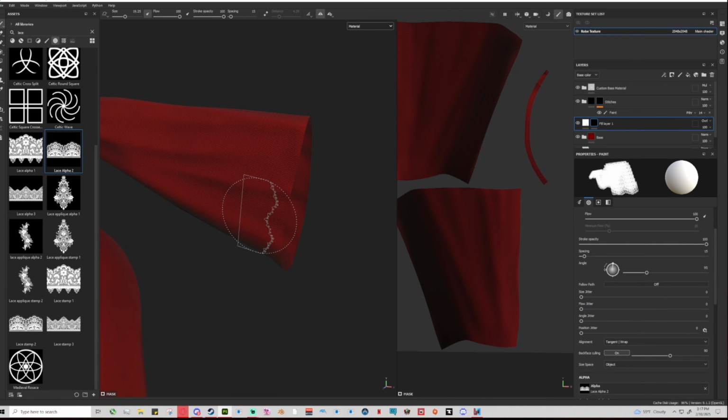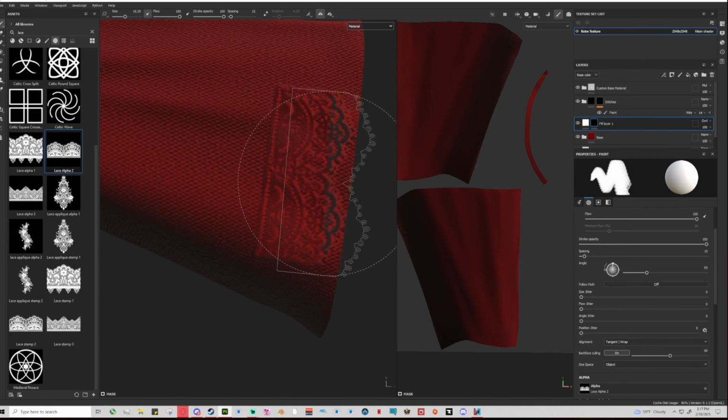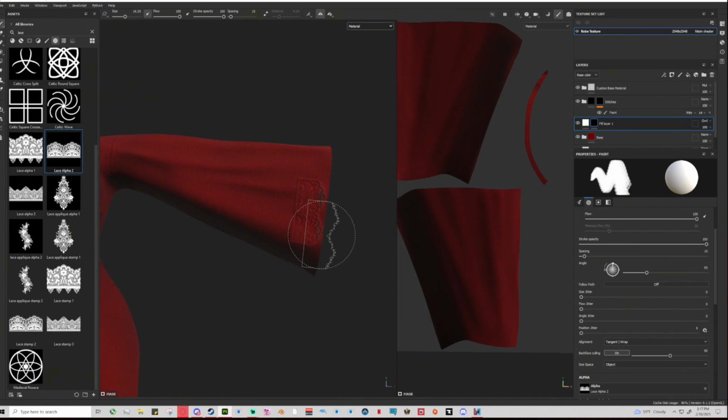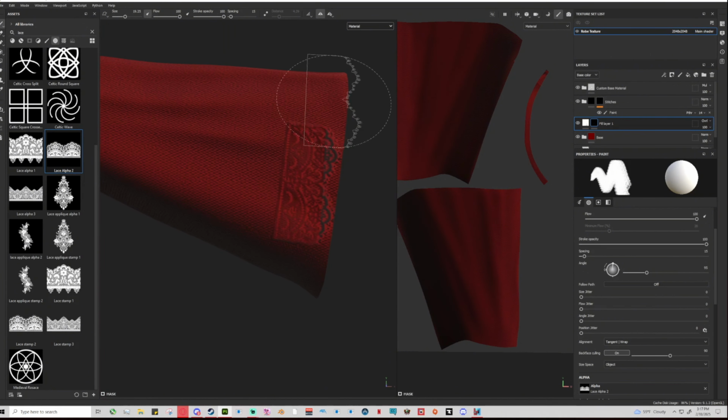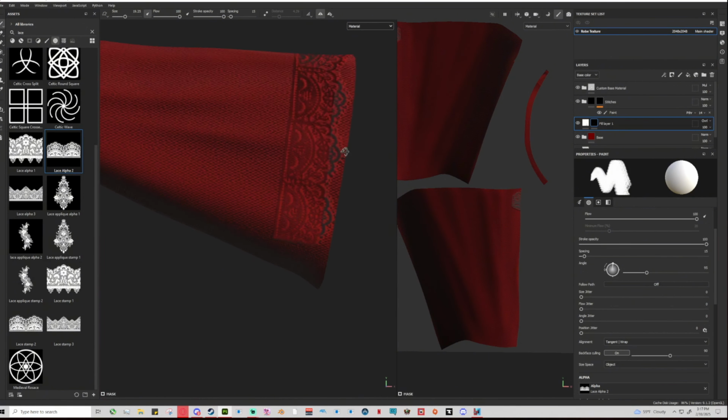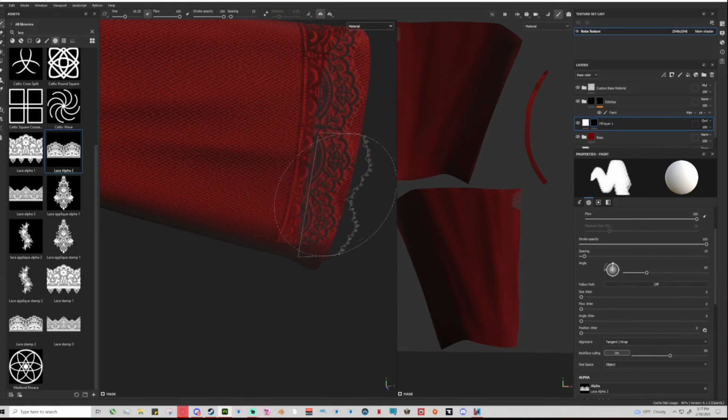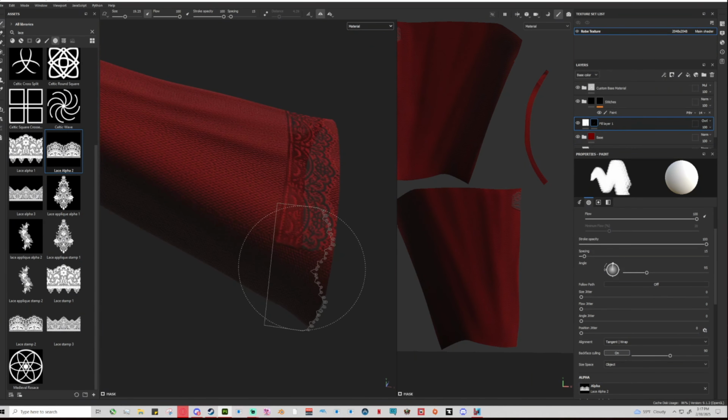So I want it to do something like this. I want the edge of the sleeves to be the lace, so it ends with that, and then all of this bit gets erased. Right now, if we keep going through and doing this, we can see the lace looks pretty, but it has this edge part that we don't really want.